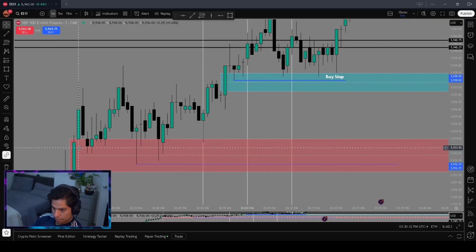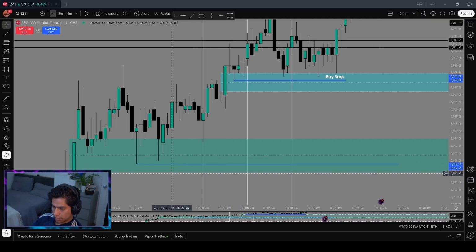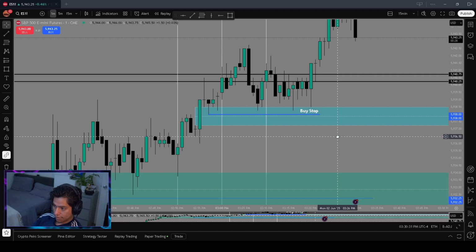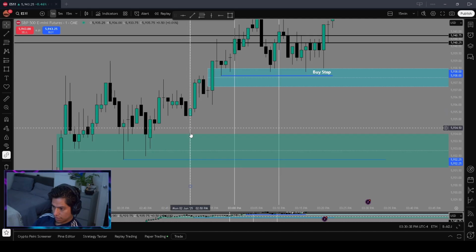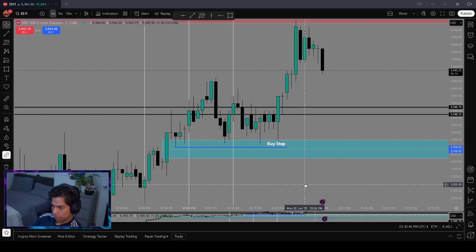So we had this one. We're going to change it to green. So we have this one, and you see that the bodies of the candles are staying above the 50%. The wicks do go a little bit lower, but the bodies are what's telling us what's going to occur. It's more likely it's going to go higher. So we have that one. We have multiple entries, and then we have this one specifically right at 250, and you see the wick go right back into that, and that's where we have this reaction up.